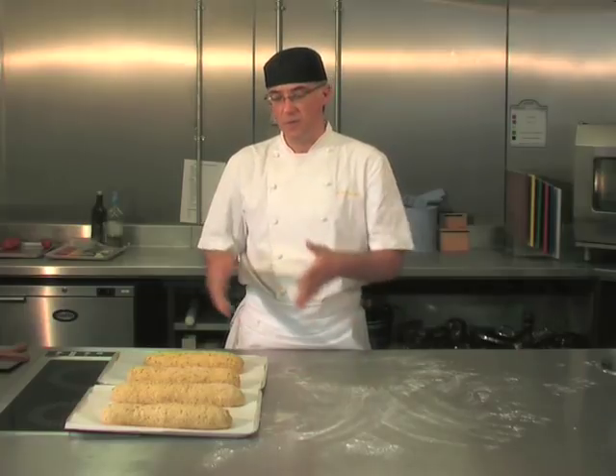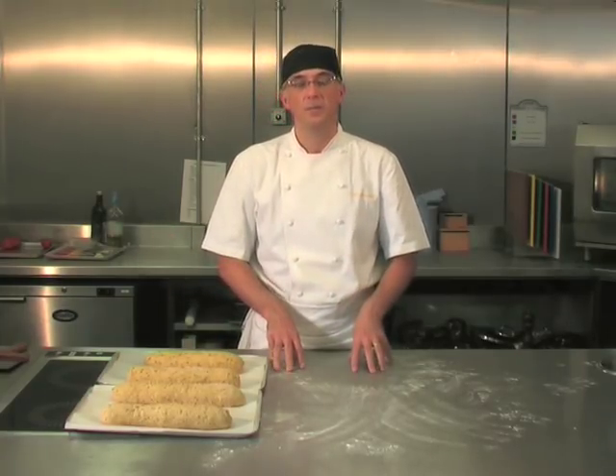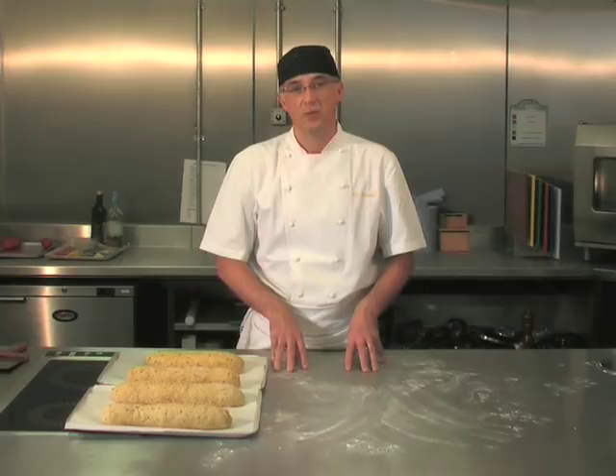That can be left out with a damp cloth or some cling film over the top just to prove in the kitchen, or it can be put into the prover between 32 and 34 degrees. For me, this recipe proves well. Once it's risen by double its size, bake in a hot oven at 250 degrees for 35 to 45 minutes.